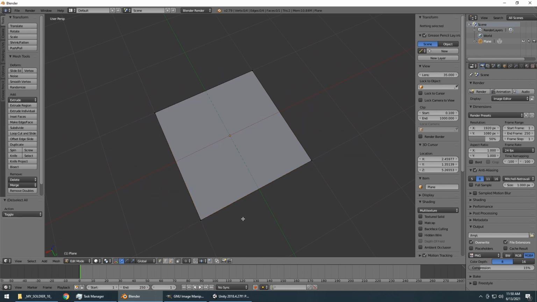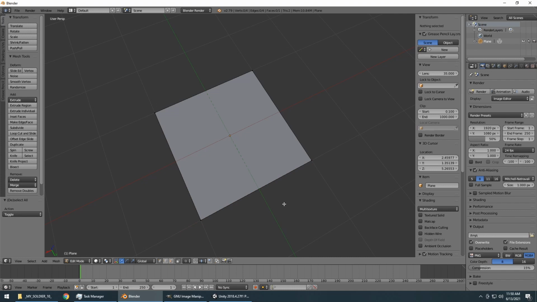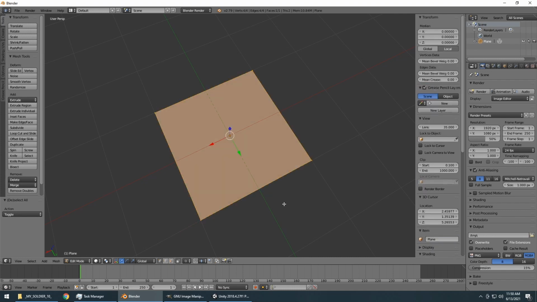Let's press A to deselect any vertex we might have selected, and press A again to select everything. And then let's look at our size report up here at the top. It says we've got 4 vertices, which we do, these 4 dots at each corner. We've got 4 edges, this edge, and this edge, and this edge, and this edge.